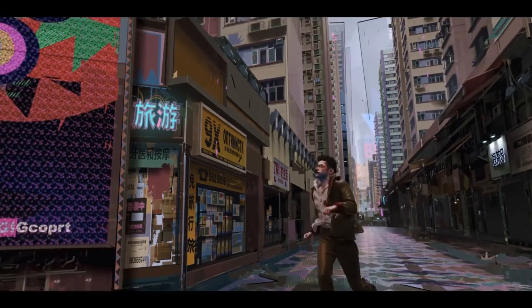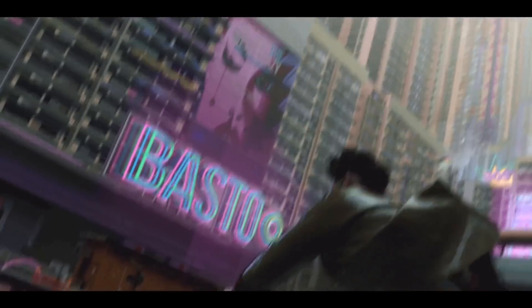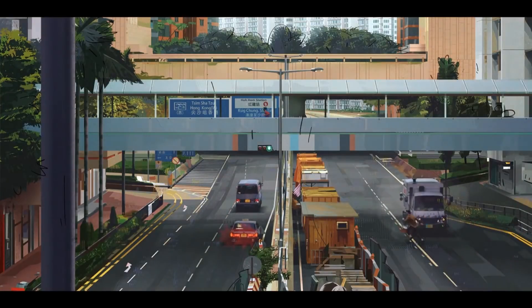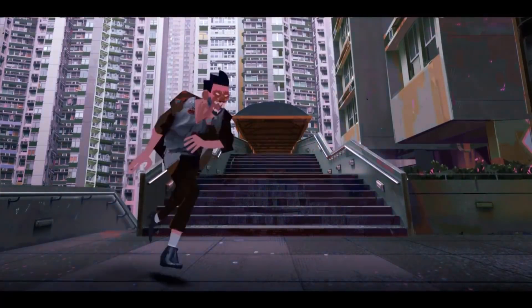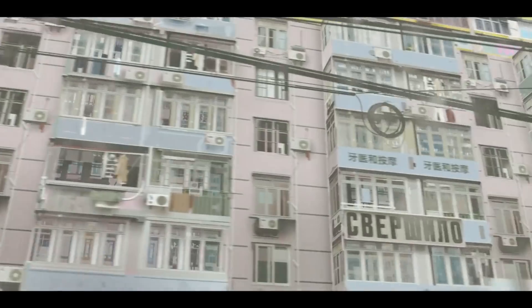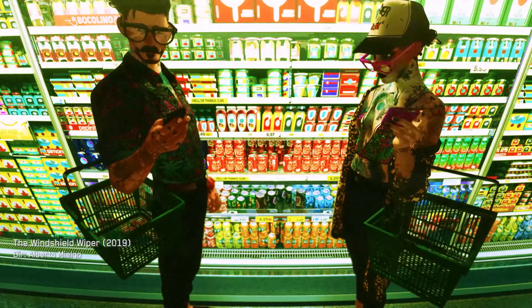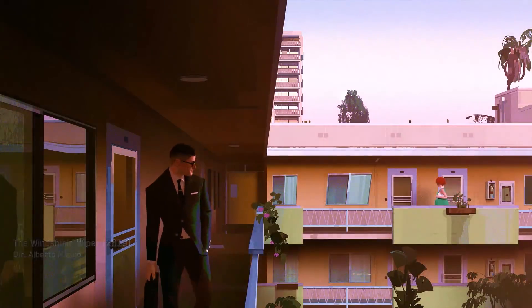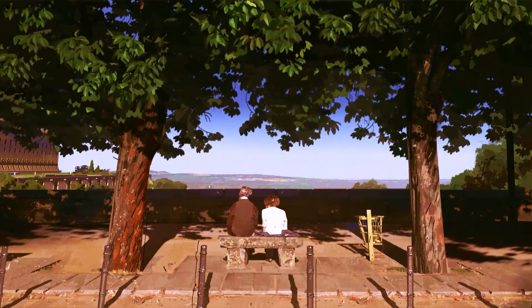I should give you a strong warning that this is absolutely not for kids, and honestly it might not even be for some adults either. But it is 100% a pure glimpse of the raw, gritty, intense, visually explosive, and fully unleashed vision of Alberto Mielgo. It's like Spider-Verse's older brother. Clearly I have a lot of love for Alberto's work — he's a genius, and one of the few artists bringing darkness, maturity, and adult themes to the world of mainstream animation. He's absolutely the guy you want to lead your team if the goal is to shake things up.